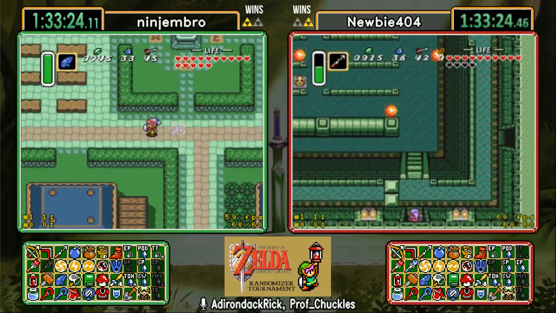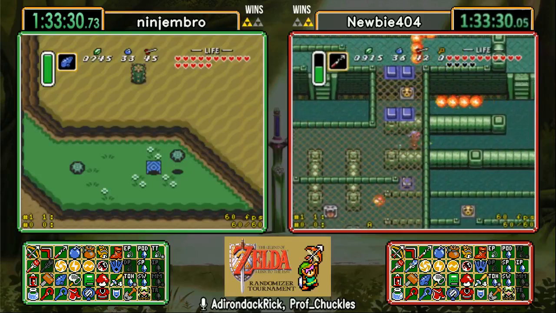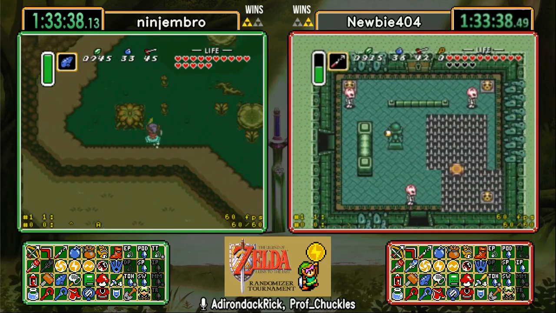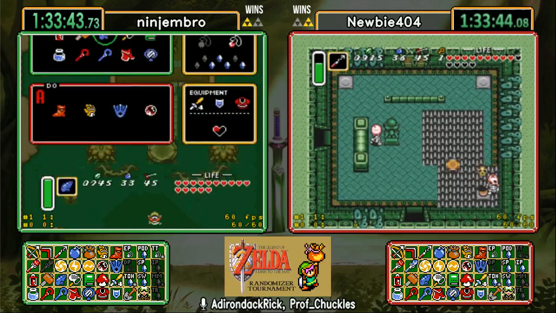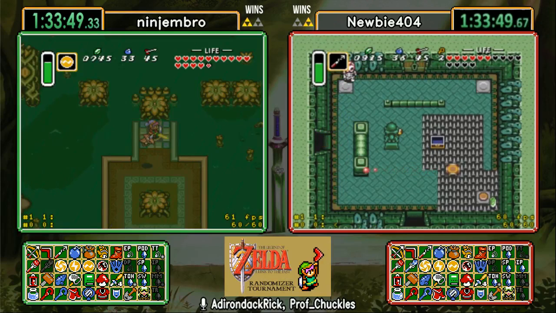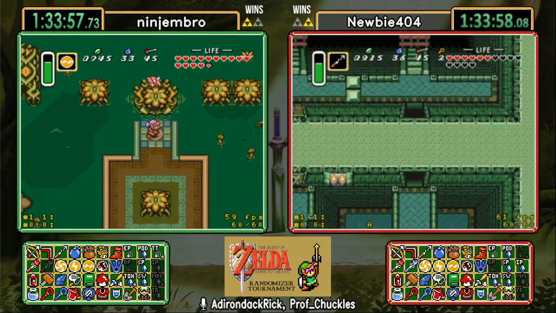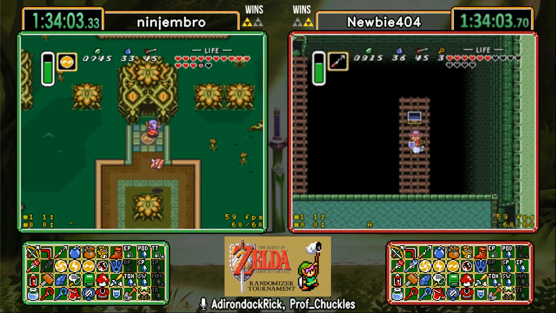However, Newbie is just going to have to go through Misery Mire and Turtle Rock in go mode, and that is going to be a lot quicker than it normally would be. So Ninjembro is heading out to Misery Mire. Will he check Desert before going in? No, he's not. He's going right straight in. Oh. So where's the big key is going to matter a lot. Absolutely. If this is a quick big key, that is it.